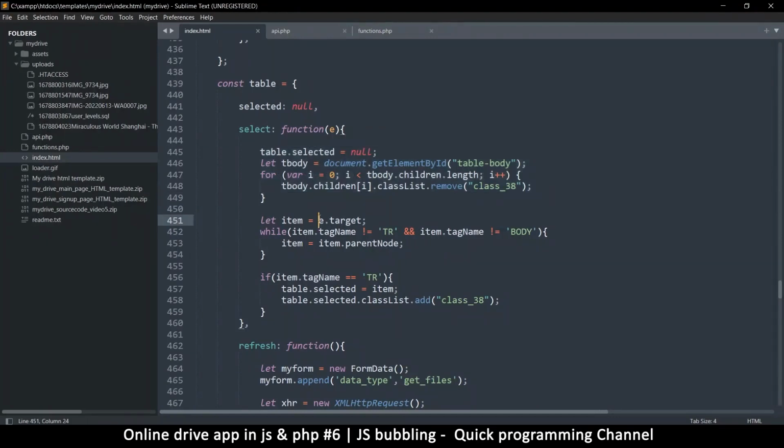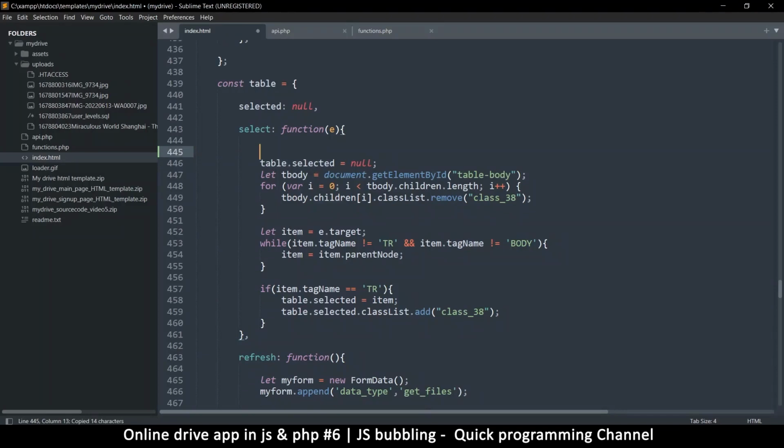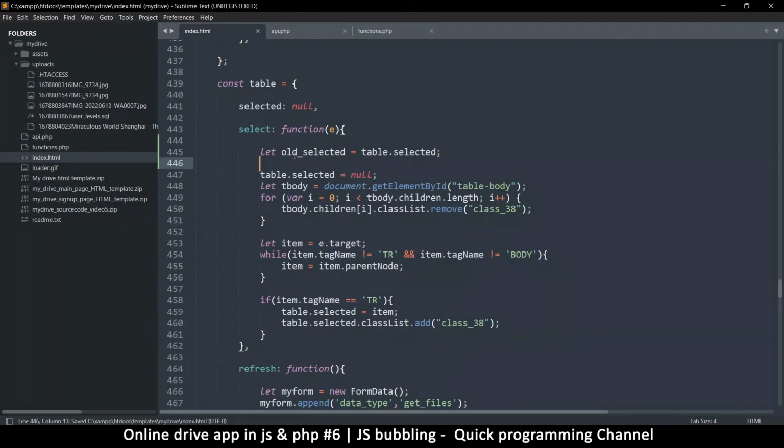And then before we remove this, let's keep the old selected version. So here I'm going to say table.selected. Let's do this and say let old selected is equal to table.selected. Okay, so that's the old selected because we are removing it from the selection at this point. So we just want to keep in memory this one.